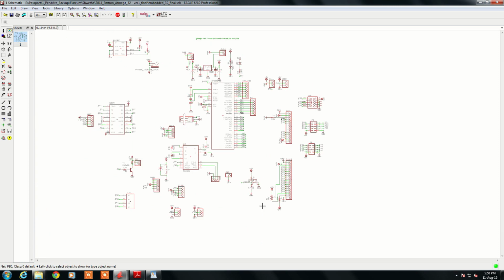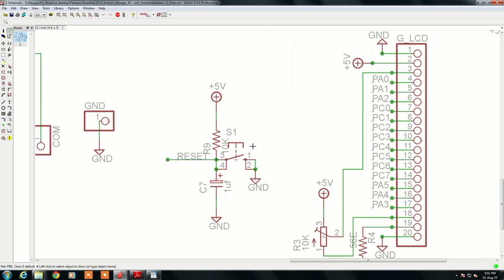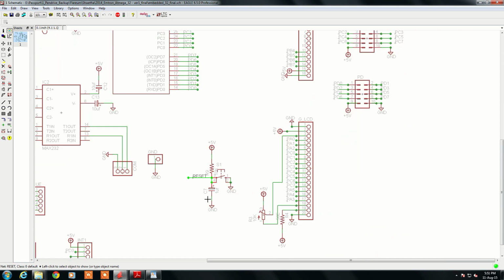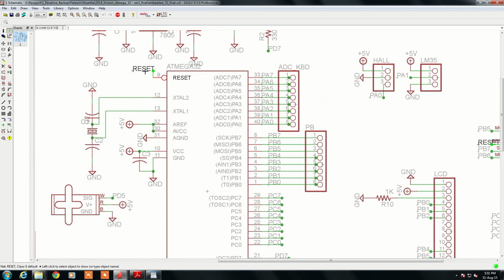So if you want to, for example, generate a reset signal to the microcontroller, you can see there is a switch where you can mount the switch here. There is a capacitor, resistor, so that when the switch is not pressed, this signal is connected to the ground with the help of this. When the switch is pressed, this pin is connected to the ground. When the switch is released, this pin is connected to the VCC with the help of this 10 kilo ohms resistor. So this signal is nothing but the reset of the microcontroller, which is active low.